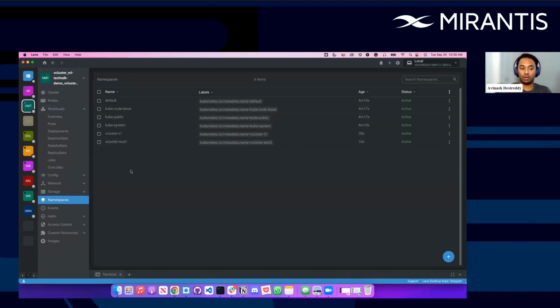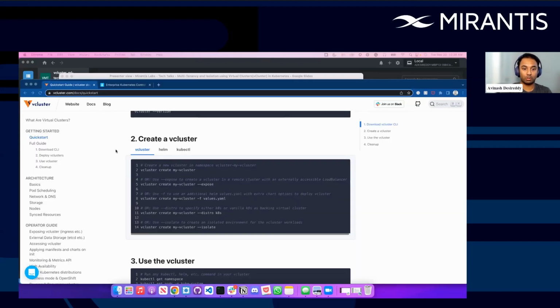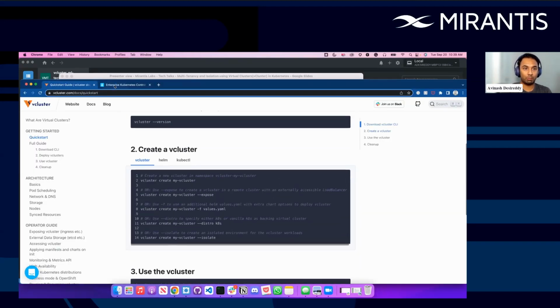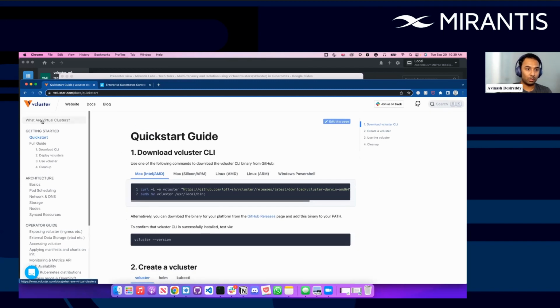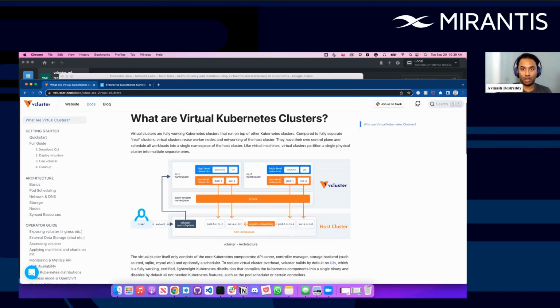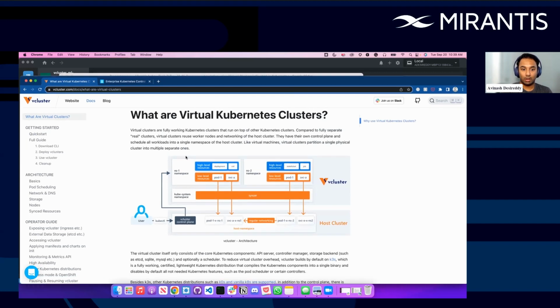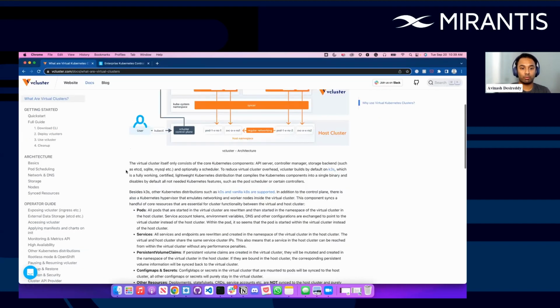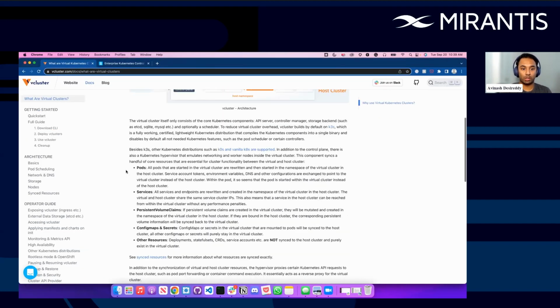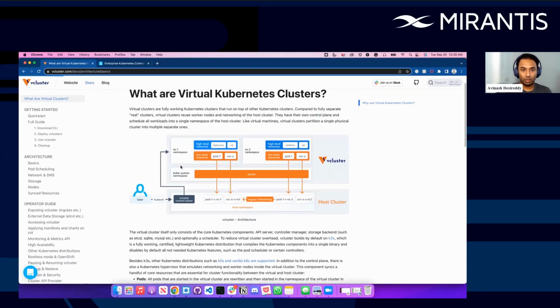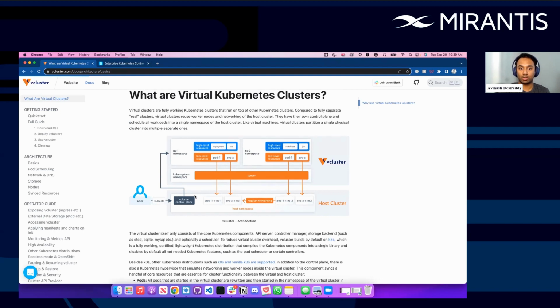So I think this is the time to dive into the architecture. The way it is achieved is with the help of this architecture, which consists of two core components. The part below that we are seeing is the host cluster, and in the host cluster, everything sits in a single namespace.